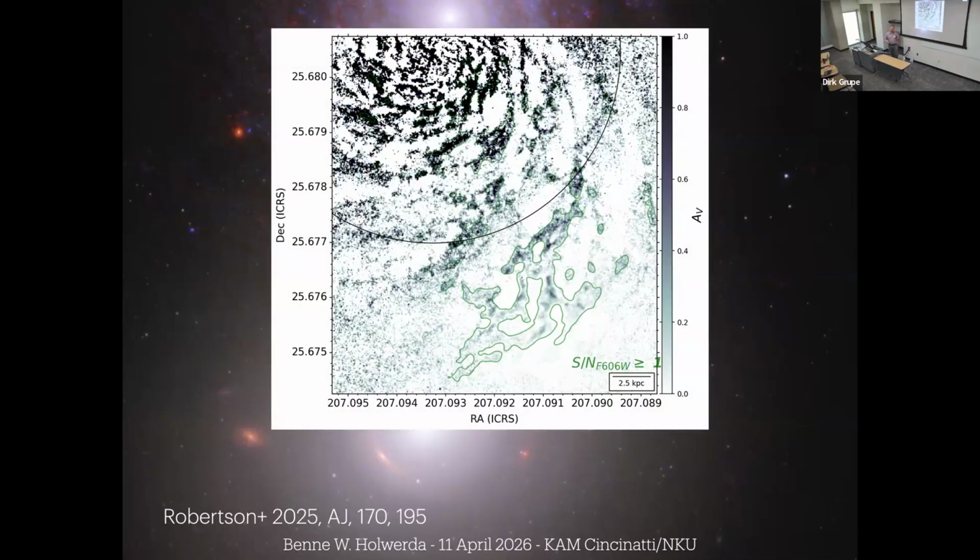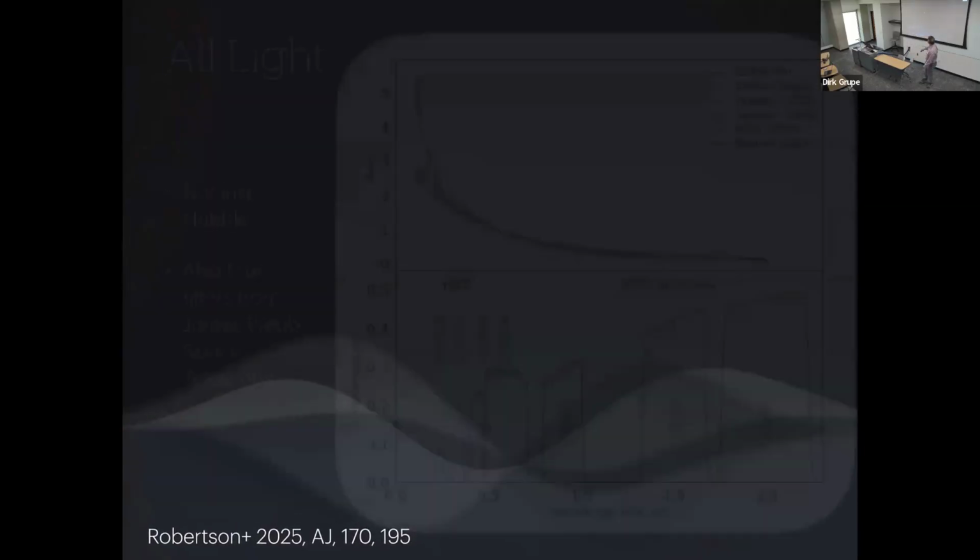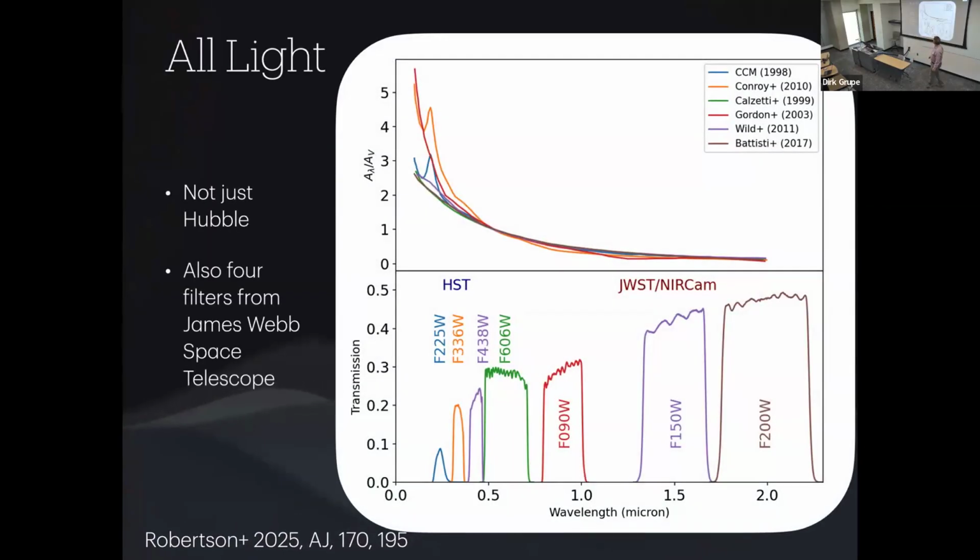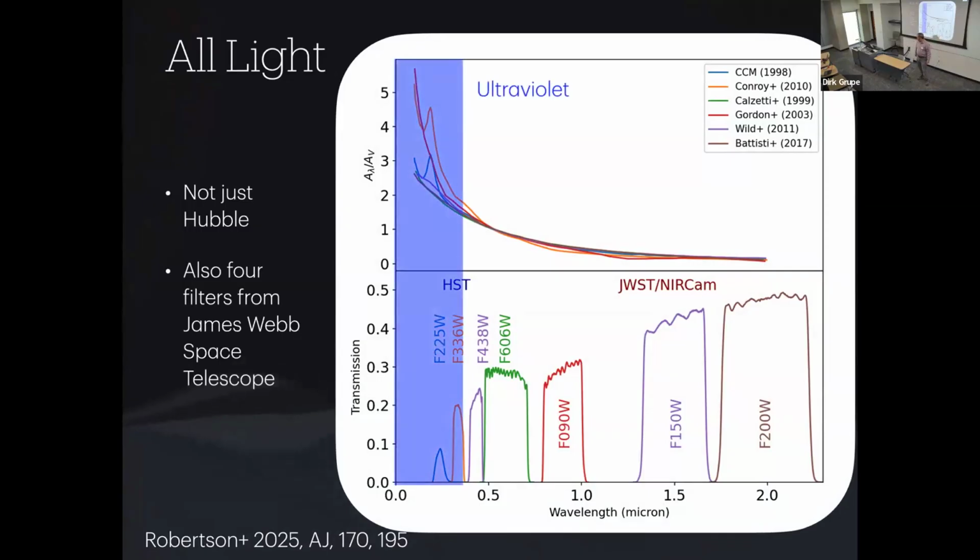So I don't have to rely on dust having a known reddening effect, right? This is what you usually do in astronomy. You go, well, I see that my object is redder, so therefore it has this much dust in front of it. I don't have to make that assumption. In fact, I can go test that. With a bunch of filters, from our HST program, and then a bunch of filters from the JWST one. We tried it in UV, but it turns out ellipticals aren't great in UV, so never mind.